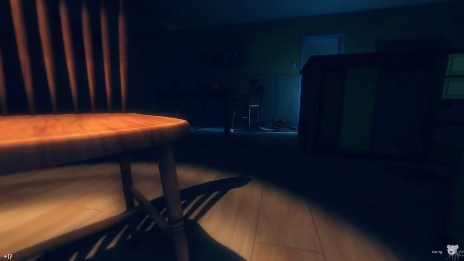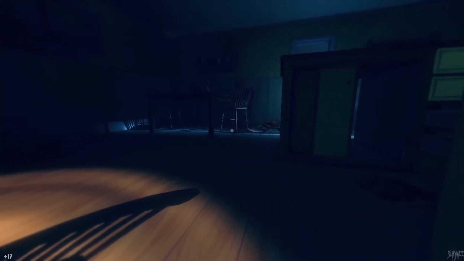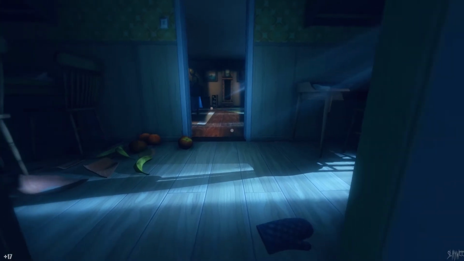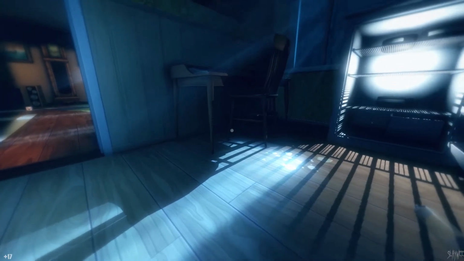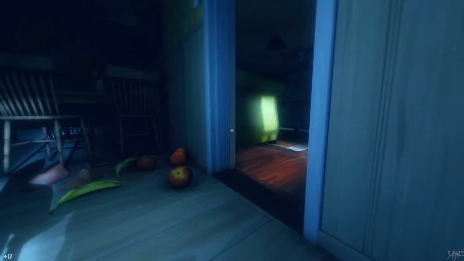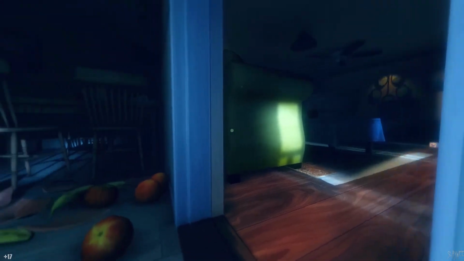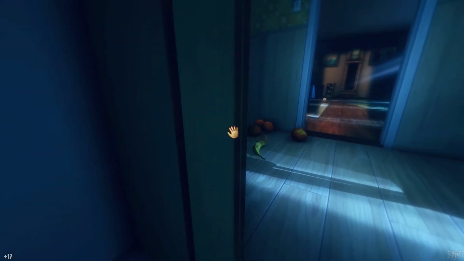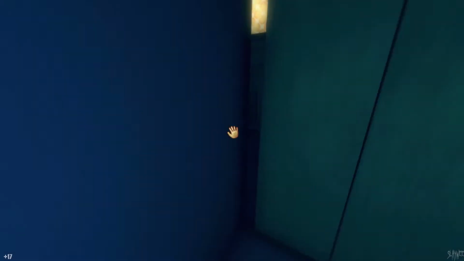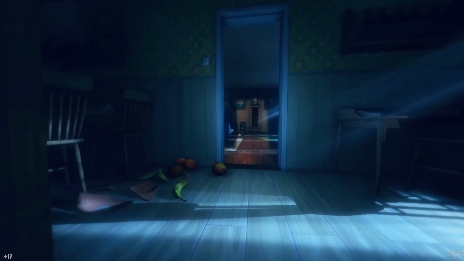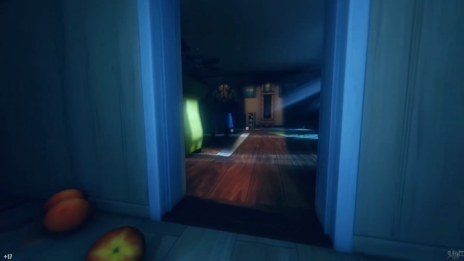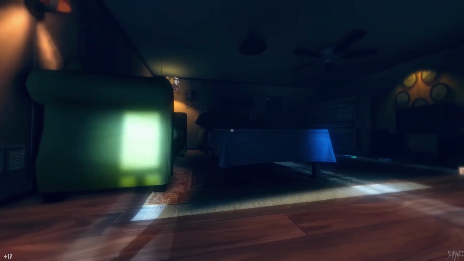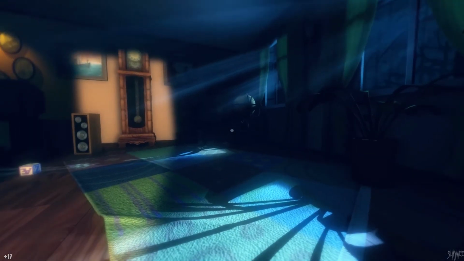Alright, so... The game is saving. I do not like this. The game just saved. Well, at least we respawn from here. The TV is off. What is going on? What just happened? I literally have no idea what just happened. Was there a ghost? Did you guys see a ghost? Because I didn't see. I was just looking around. Was there a ghost here? I didn't see, honestly.